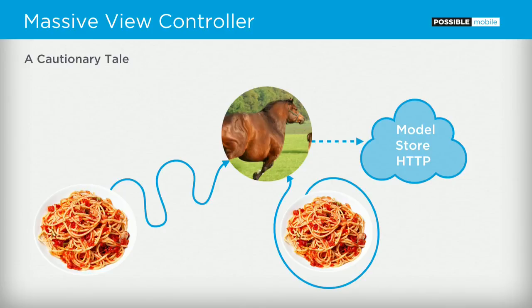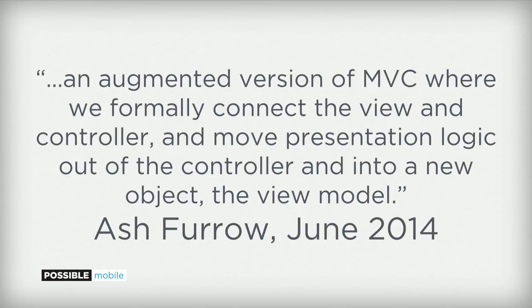And the problem, this isn't good MVC, right? This is bad MVC. So you can do MVC and not end up with this, right? But my experience with MVC before discovering MVVM was that. MVVM is like a layer on top of MVC. I'm going to re-quote Ash Furrow here.